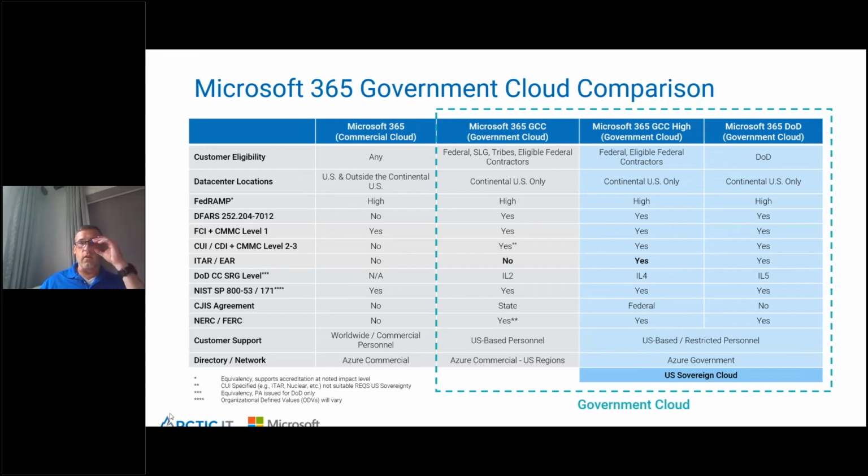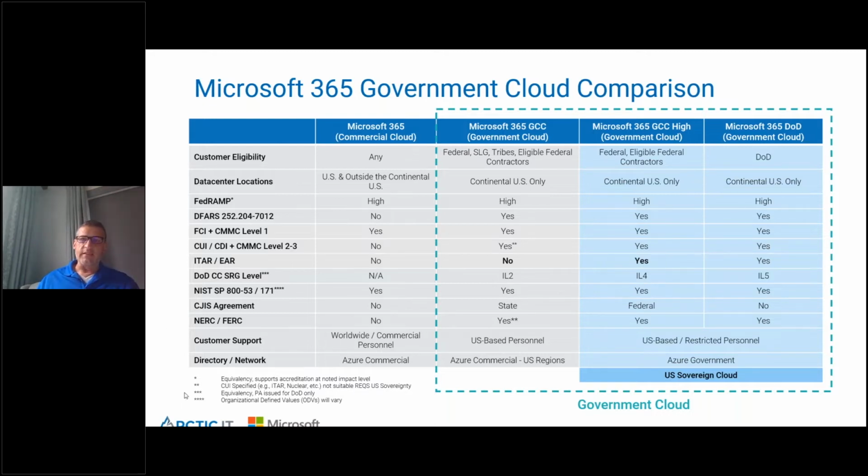So when we start looking at the larger, and if you have a requirement to meet DoD SRG level 4, this is where we start differentiating between GCC and GCC high. So continental US only, high, you'll come down here. Here's where we get to the big one, is when we look at ITAR, EAR, GCC is a hard no, GCC high is your yes, okay? And then from a CJIS agreement level, GCC high has a federal. So this is where entities such as FBI, DHS, some of those federal law enforcement agencies are looking at existing within those containers. The other customers that go into GCC high are federal DoD contractors.